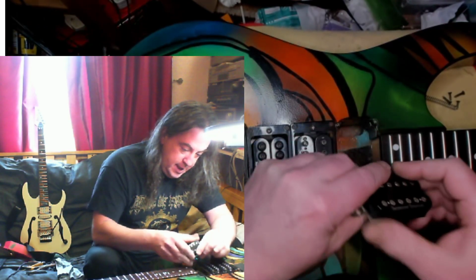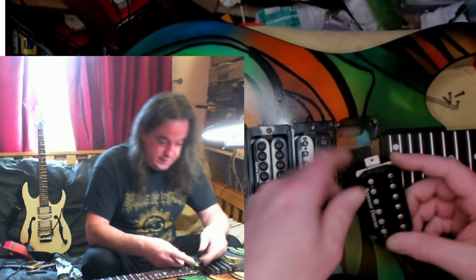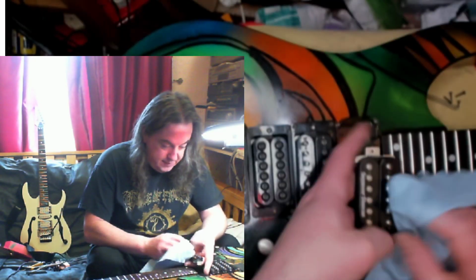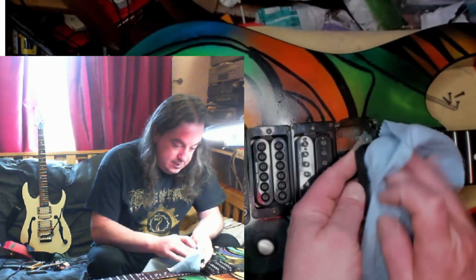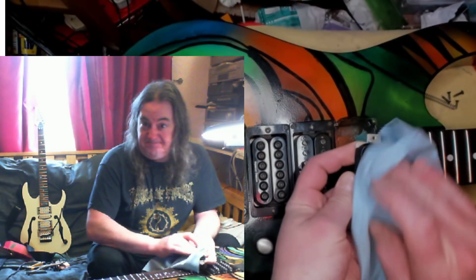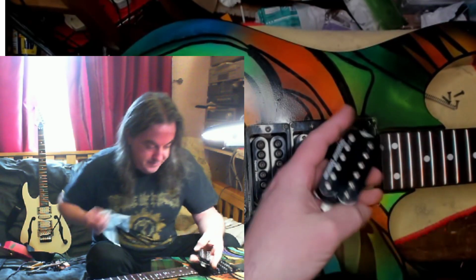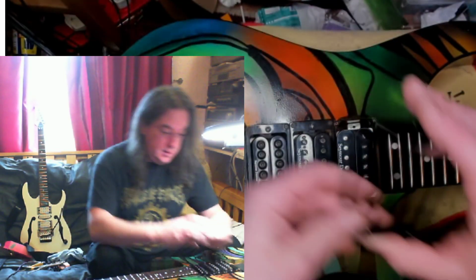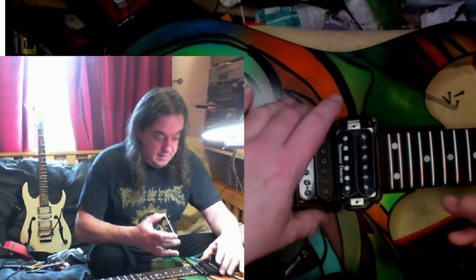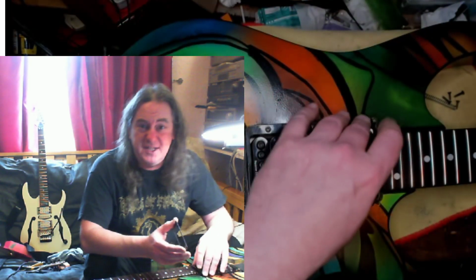It's not often you get in to actually clean these things, so if I give it a bit of a wipe just now, I can get the bits that you can't really get at normally. And this is a Pearly Gates, this particular Seymour Duncan. And here's my new ring, so I'll put the big one on there and on there. I'm sure these are going to fit. It's not obvious, is it?